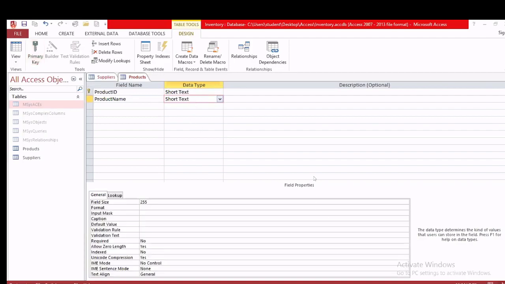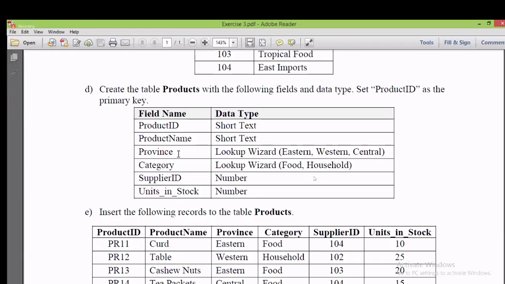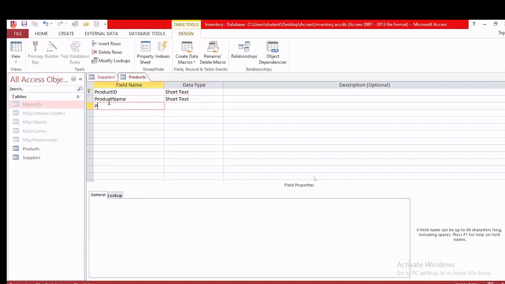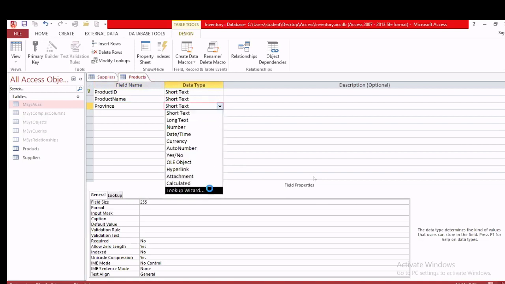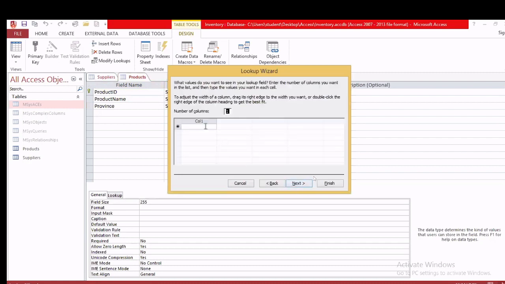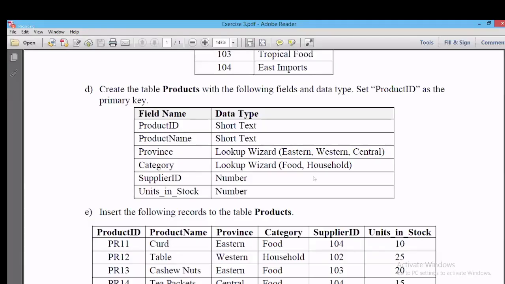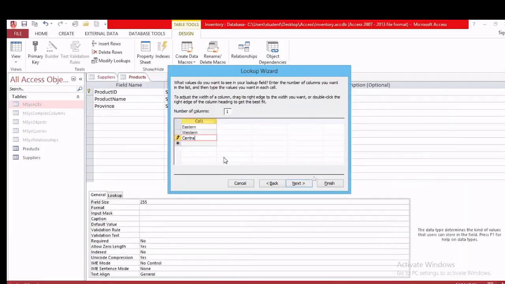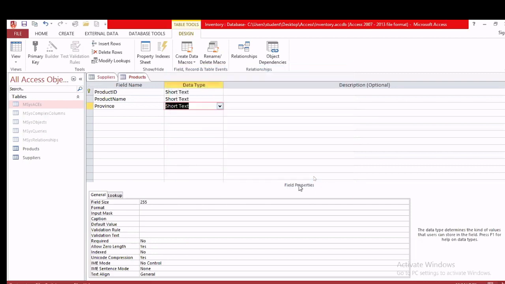Province, lookup wizard: eastern, western, central. Here I will type the values. Next, type the values here: eastern, western, central. Finish.